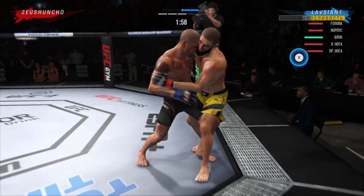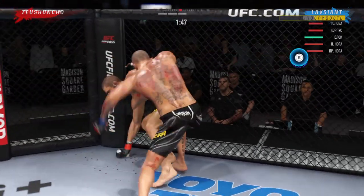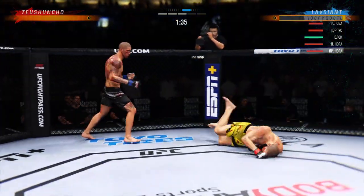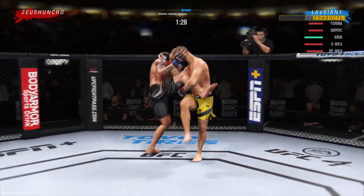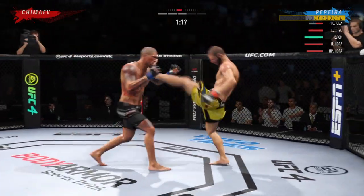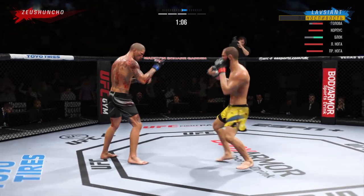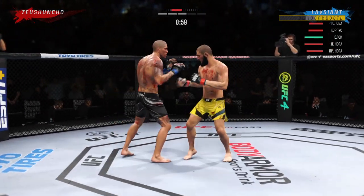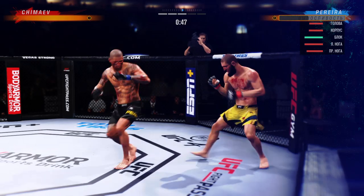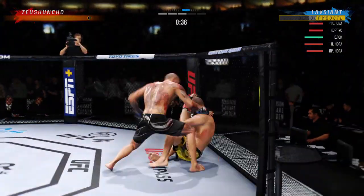Two minutes remain in the round. Boom — another huge right! Gets up again. Good strike to the body — this could be the end. Big massive shot to the body. Able to check that kick as well. Massive head kick — we'll see if he can finish. Big powerful punch lands. Shot to the body connects. Look what that one body shot did — that shows you the power and the placement. It was placed perfectly. He goes down again.